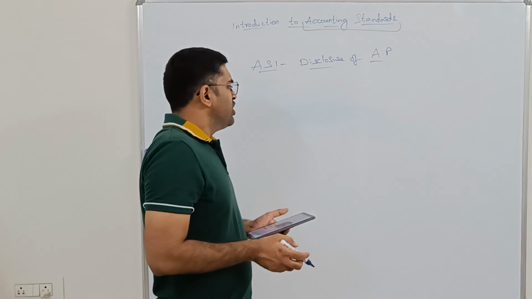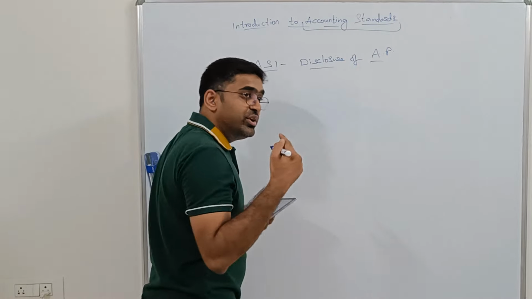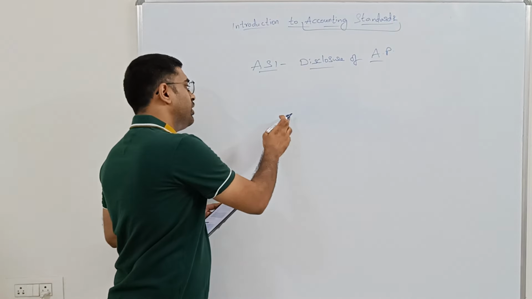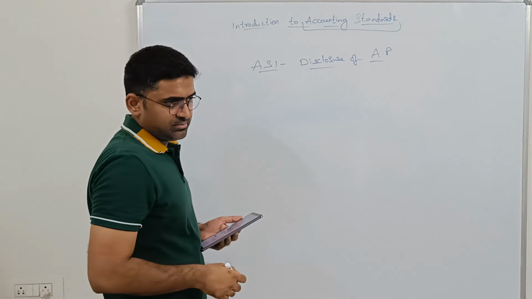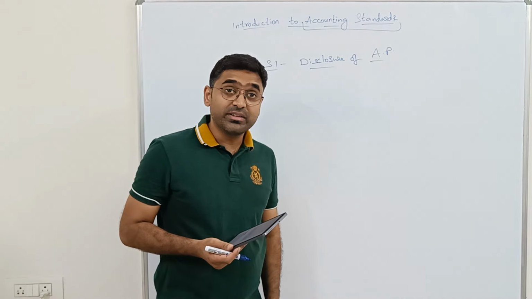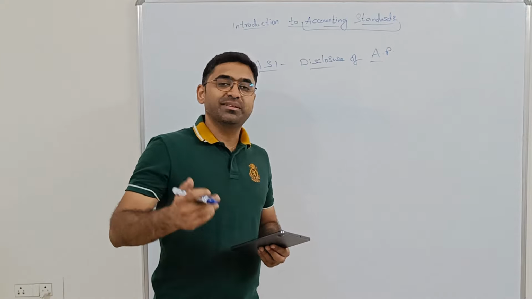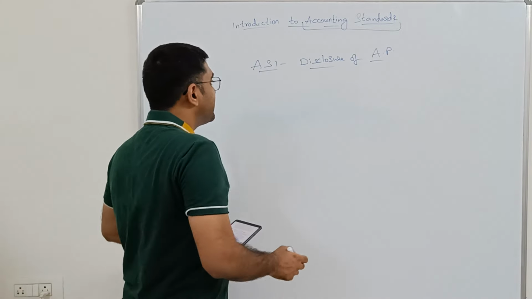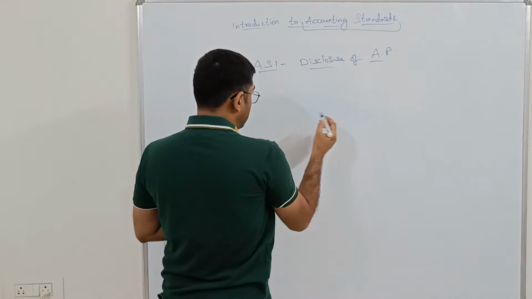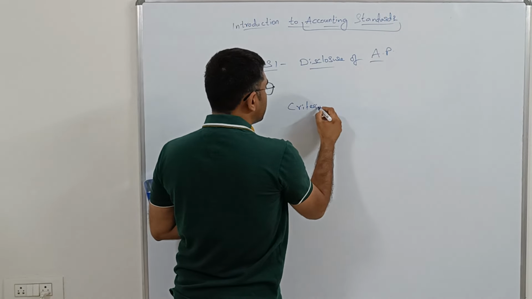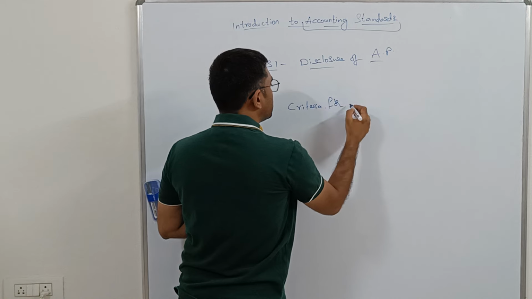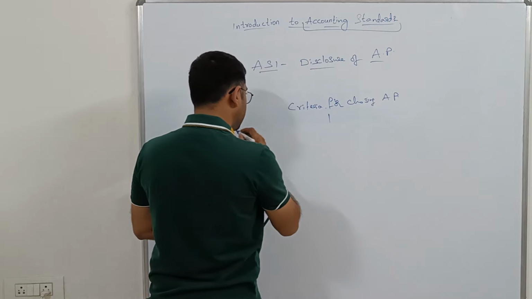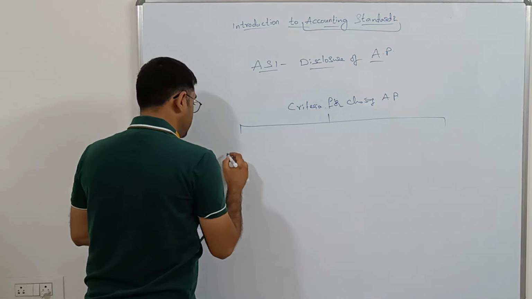Okay? Right. So which means a company needs to choose which accounting policy they want to follow. So how to choose these policies in the first place? Whether to choose straight line method or written down value method? If I say I want to choose straight line method, why? Because I like straight line method? Not like that. There are three criteria with which you can choose an accounting policy. Criteria for choosing accounting policy. The three criteria are: number one, prudence.